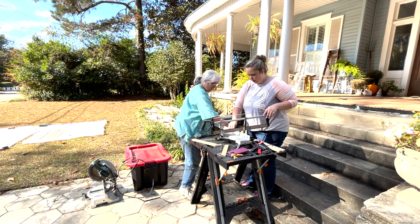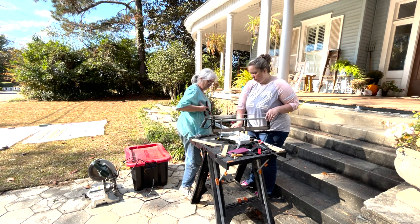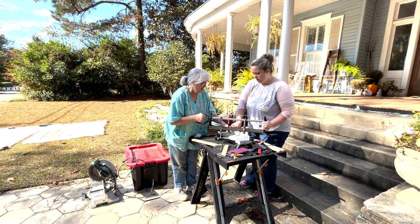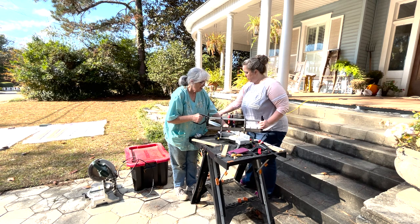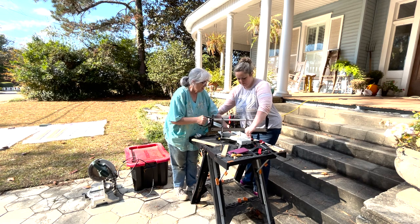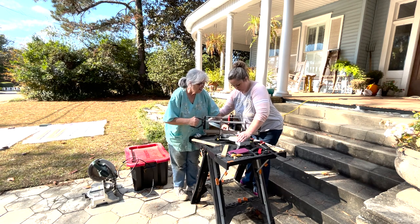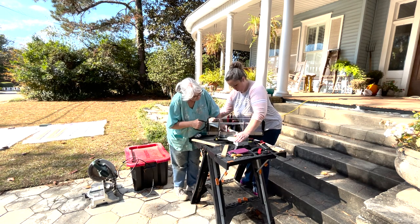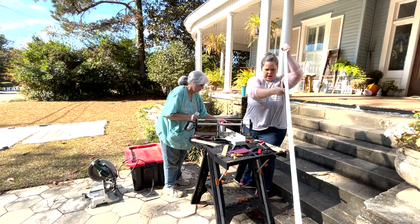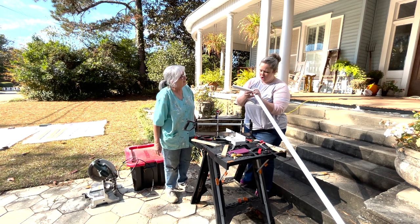We're only going to cut off a little bit because we need this whole length for the wall. So I'm going to clamp it. And then for this one, are you holding it? Yeah, I'm gonna come over here and help support. So you get started on the sawing and then I'll help. And then let's turn it over and we'll see if our angles fit. They do, because we're geniuses.